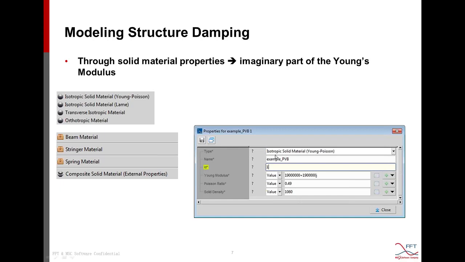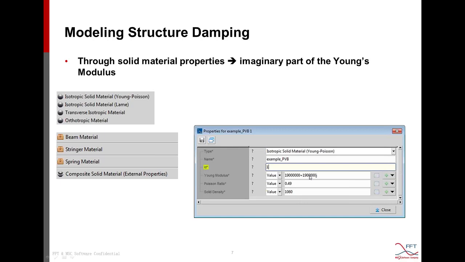For example, for the isotropic solid material, here I set up an example of PVB material, which is a polymer material, and we can see that in the Young modulus here, there is a real part and an imaginary part.